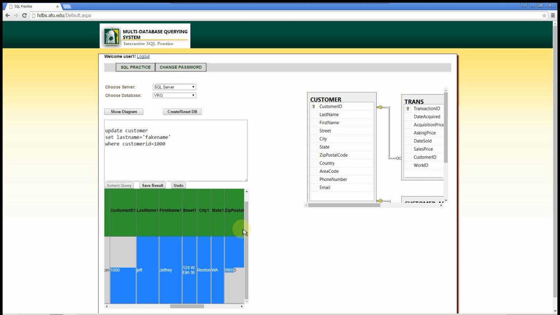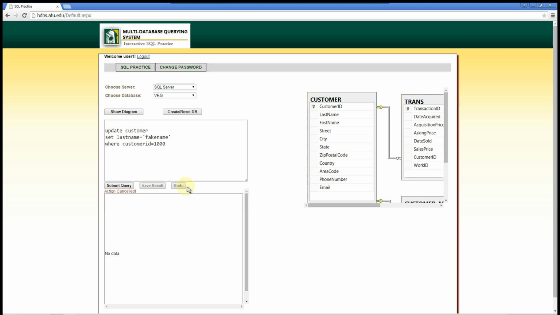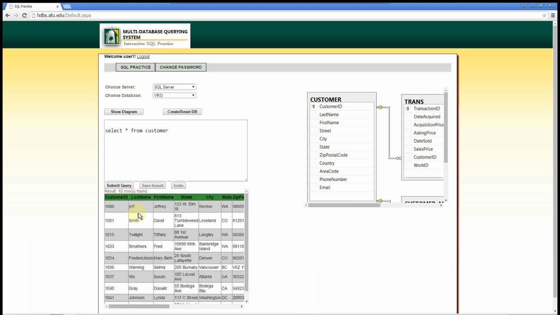Let's click undo. The record will be rolled back. See, the data hasn't been changed. Let's try to execute it again.